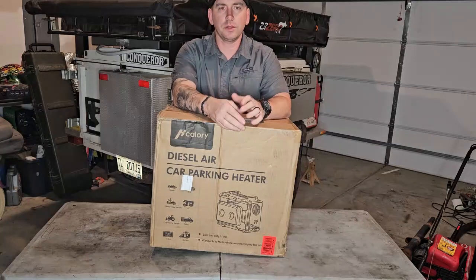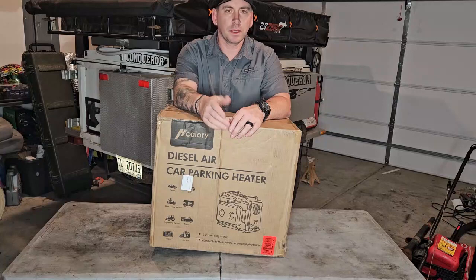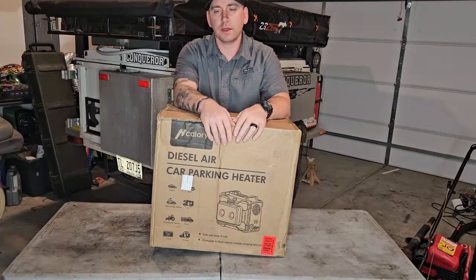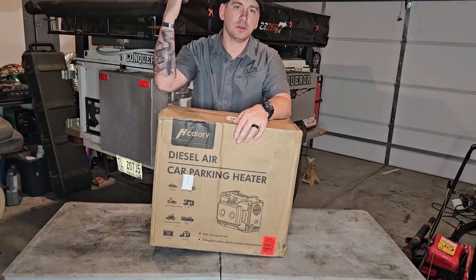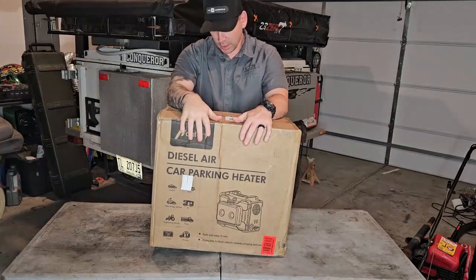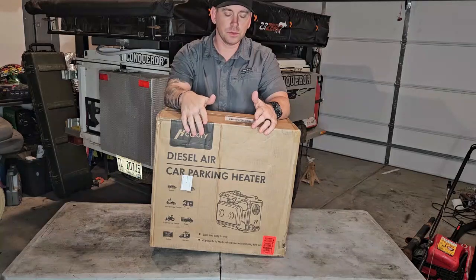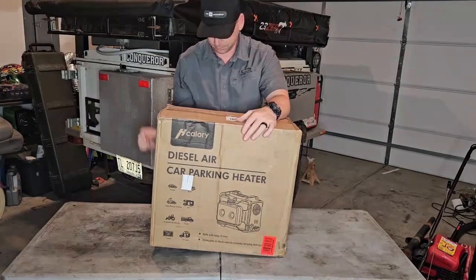All right, for many years we've been using the Mr. Buddy heater in our tent to keep us warm during the winter, but with the open flame, we didn't feel like it was super safe. Also with the moisture that builds up inside the tent overnight, this wasn't really ideal for our needs. So I picked up this diesel heater from Hcalory. It seemed pretty nice, looked at the reviews. So this is gonna be the initial unboxing to see what we got.